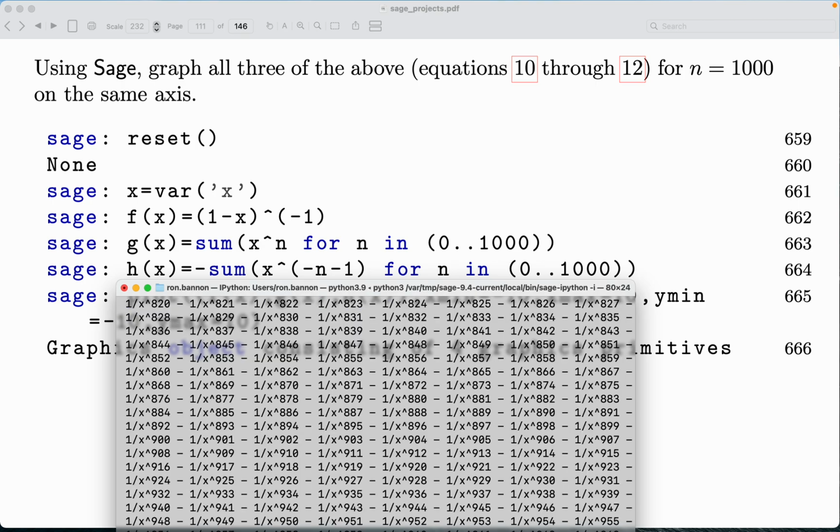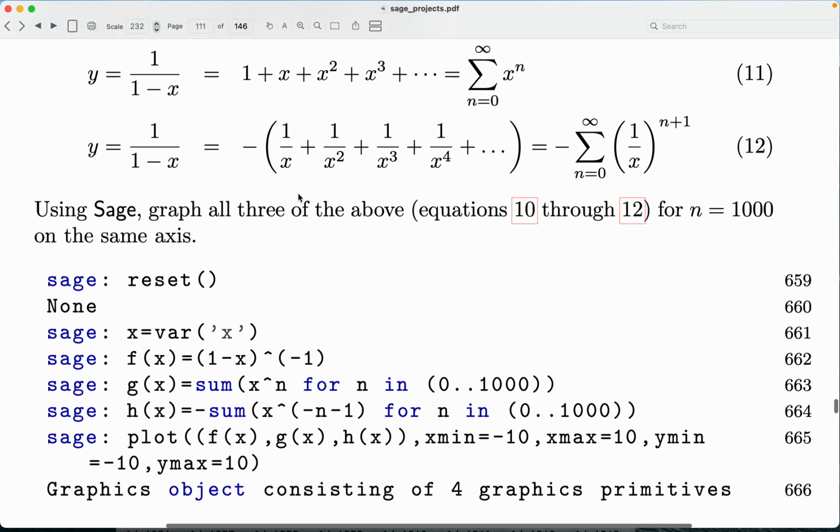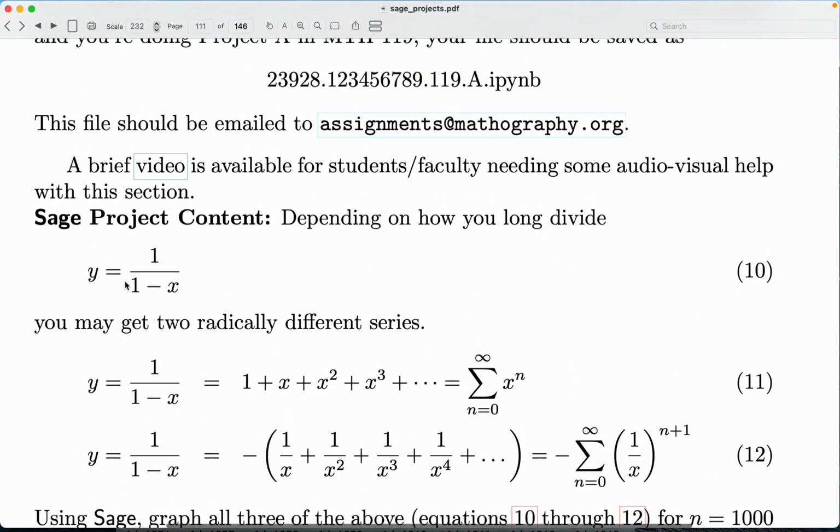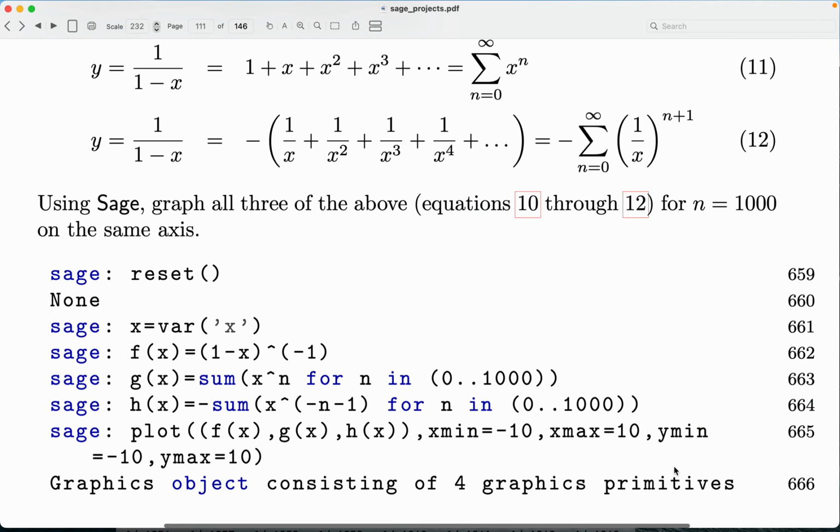That's not really the point of it, but you get something that looks like this over here. So let me tell you what I've done. Certainly we defined this function. I defined this one, but not for infinity, only going up from 0 to 1,000. And I define this one over here, and again, not for infinity, only to 1,000. That's pretty good expansion, by the way.